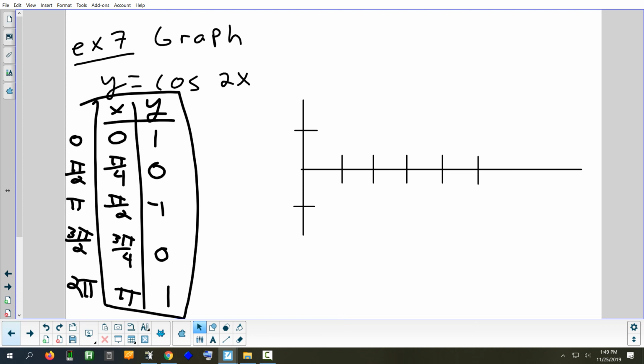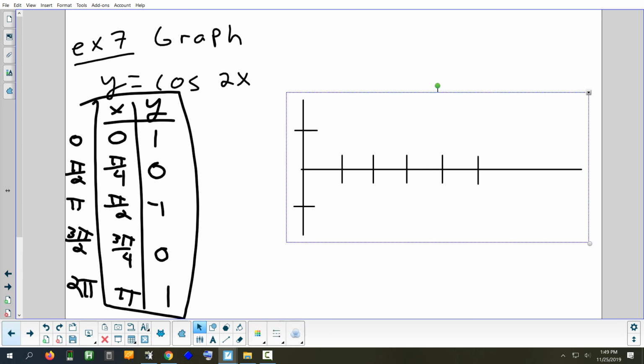Does anybody need to see the graph on that one? No, it's going to look the same. It's just going to have 0, pi over 4, pi over 2, 3 pi over 4, pi, and you're going to draw a V shape. But if you drew the other one, it would be longer. So this is a compression. It's been squished.